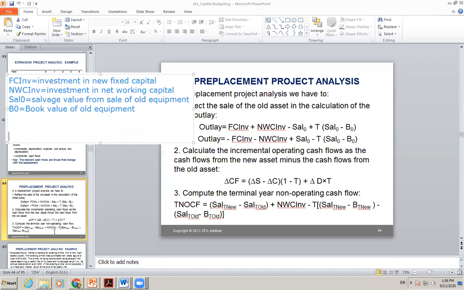Second part, for replacement project analysis, the incremental value, what you do in here actually, you calculate the change in cash flows. So the same structure, the income statement structure, like sales minus costs minus depreciation, you get the EBT, earnings before tax. However, you take the difference, the incremental value between the old and the new one, sales from the new and the sales from the old. So we're gonna have an example that will help you understand better.